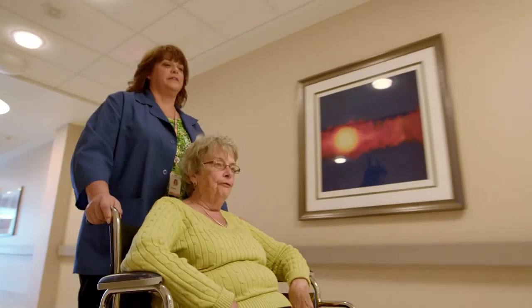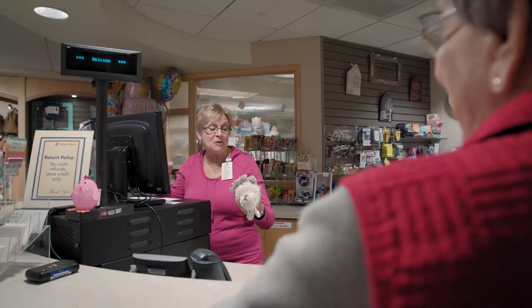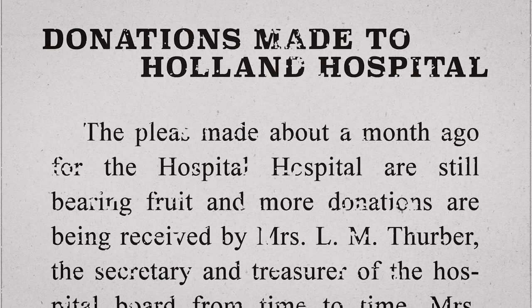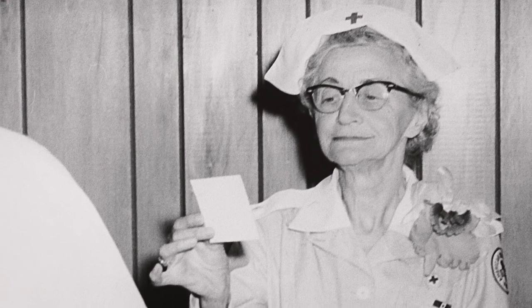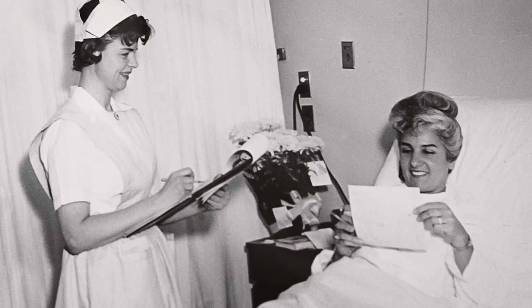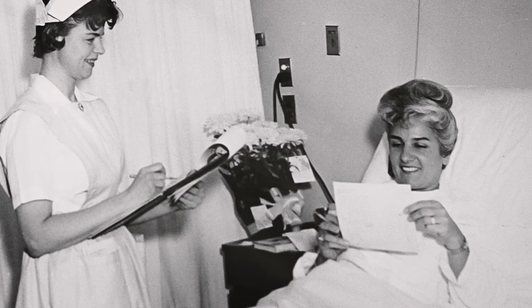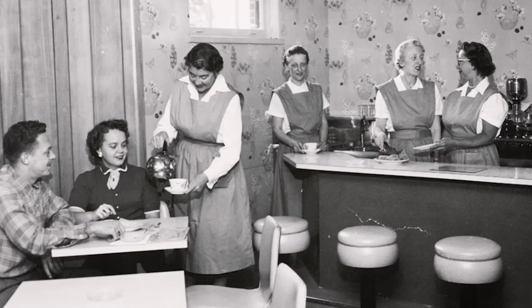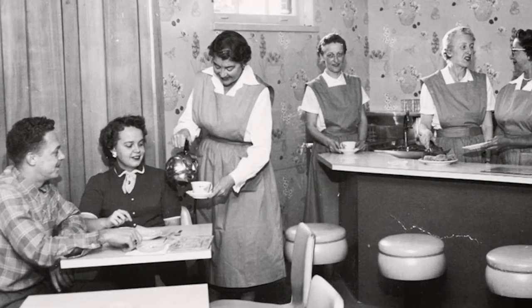As a not-for-profit organization, Holland Hospital relies on volunteers to lend a hand in delivering an exceptional patient experience. Reliance on volunteers was especially critical during World War II, when Red Cross volunteer nurses joined like-minded citizens to help keep the hospital running smoothly. They didn't have enough doctors, so people interested in the field would push stretchers and wheelchairs and do the routine work.